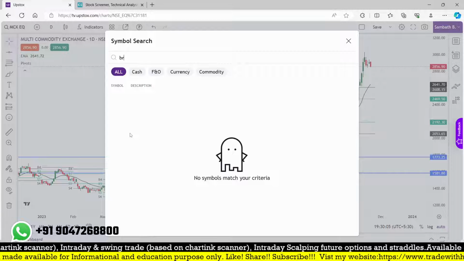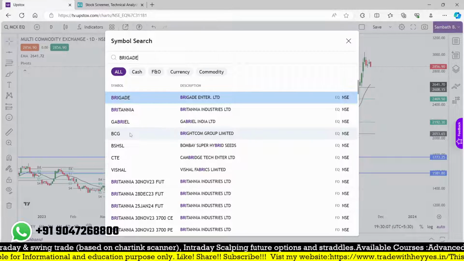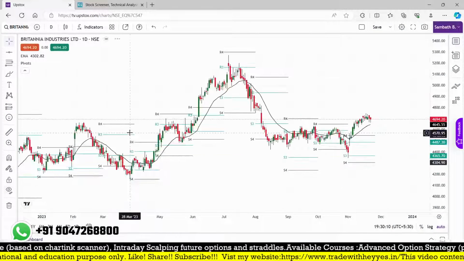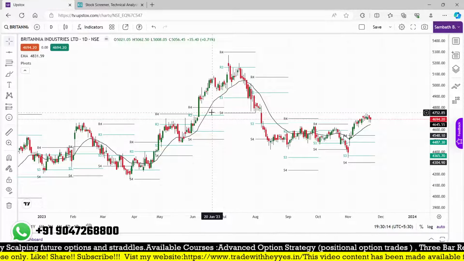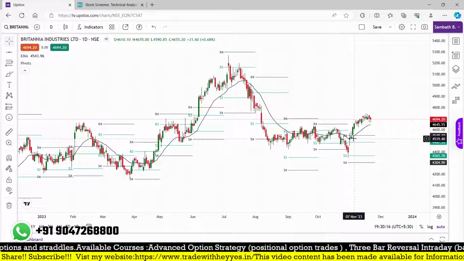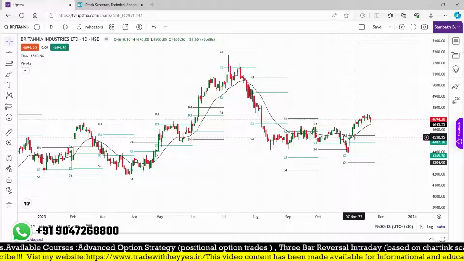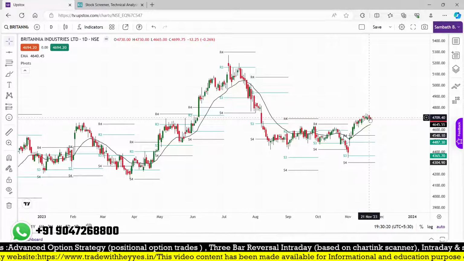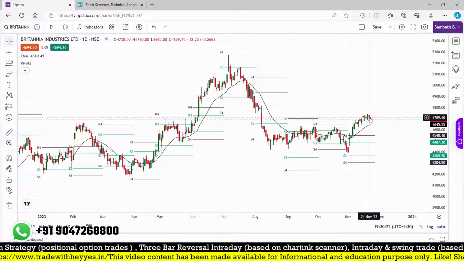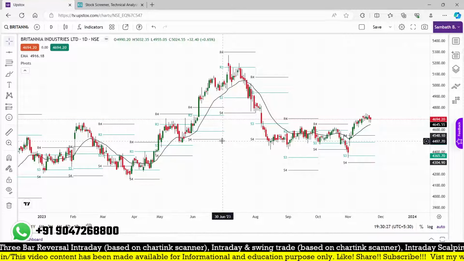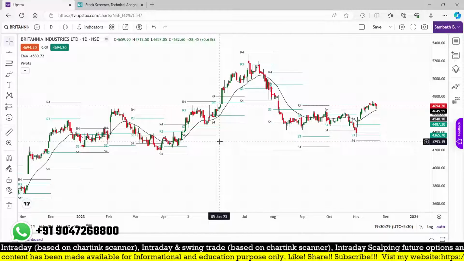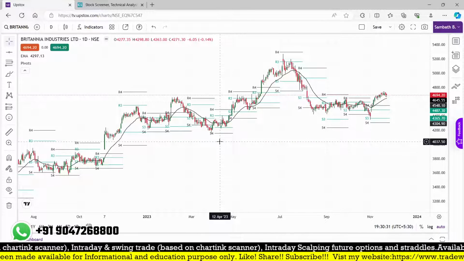So Britannia, where it happened and when it happened, I think 8/11. So 11 November. Here you can see it happening on 8/11. That is also slightly moving higher. Okay, so that is the simple concept which I used. Here is one more thing. In this case, it triggers your stop loss. So we need to accept that stop loss, because all the trades never go to the target.